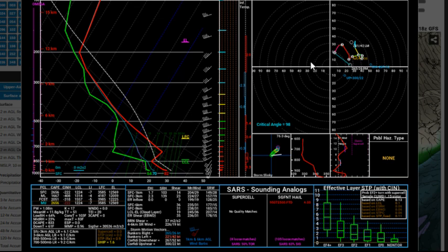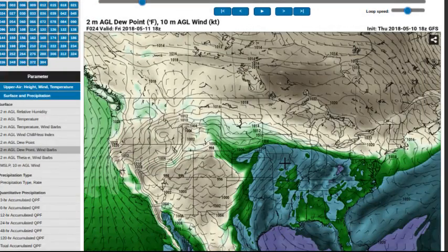We'll have to see what kind of precip breaks out there on the GFS. And it looks like the wind flow aloft is a little bit weak there. Not very elongated, but a little bit of 0 through 1 kilometer shear in there. A little bit of upper air support helping to back those winds would make all the difference.